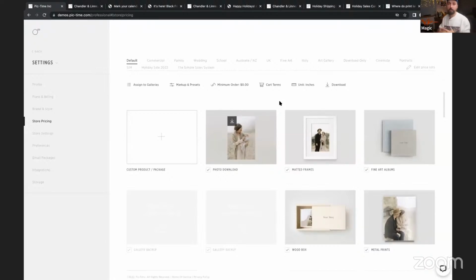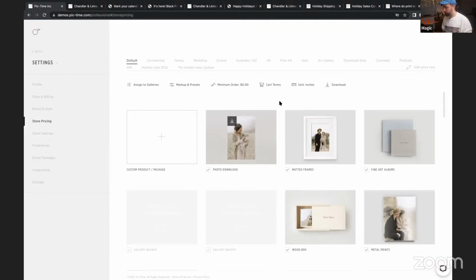But if you're new to Pic-Time, or if you just want to sell something and haven't been diving deep into those settings, one price list and one default settings is what we recommend, with all the emails set as they are by default.